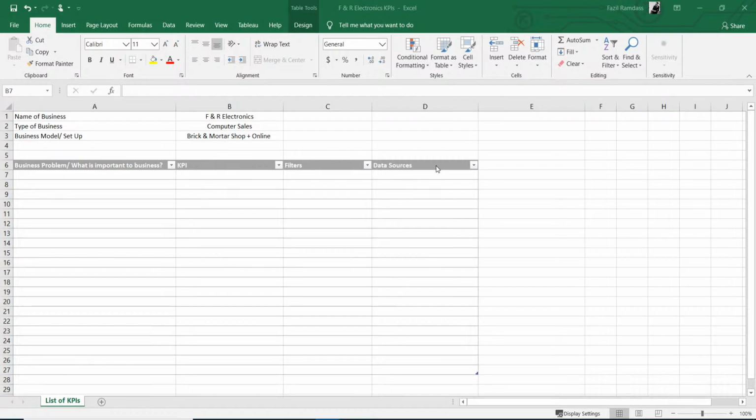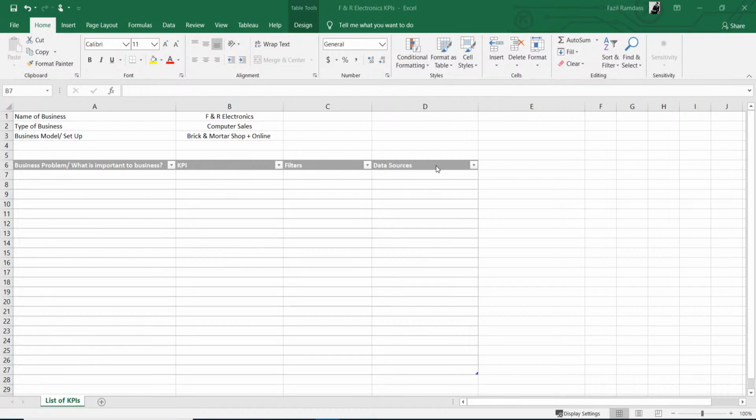Right, so we have a small Excel file here, nothing too glamorous. Can't give away all our secrets. Right, so we will be listing the business problem or what we want to track. Coming up with a title for the KPI. It's usually similar to whatever is in the first column. And the filters. Filters just mean how we would like to slice or display that information. Most common one would be date for time series information. And the data source is usually where you would find the information to use in your KPI calculation, right?